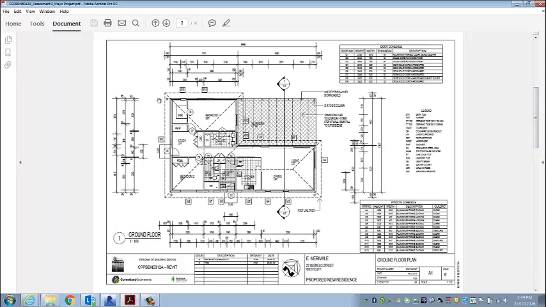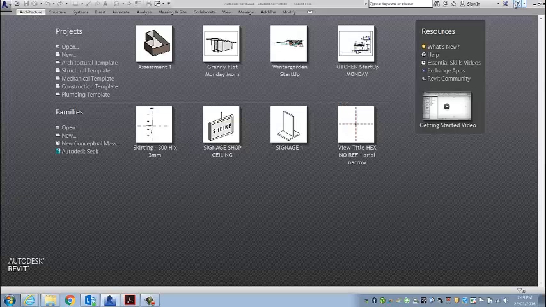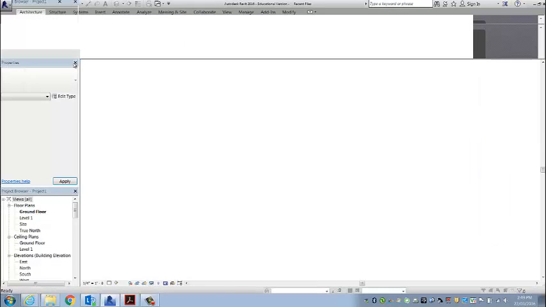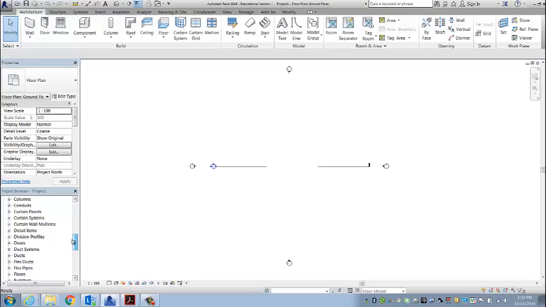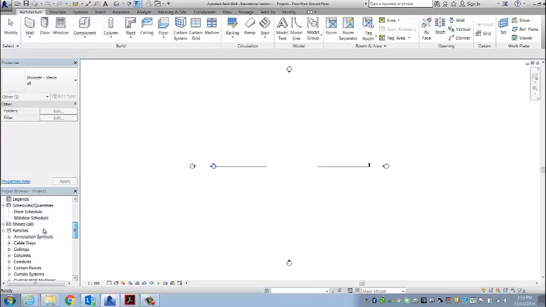So the first thing I'm going to do is make sure I get my perimeter walls in, and I'm going to have a look at what these are, but to help me set that up, I'm going to do something called a reference plane. So I'm going to open a brand new project and I'm choosing architectural template, because it's going to load up some specific library items down here. It's going to make my floor plans be automatically generated and some of these views automatically generated the way I'd like them to sit.